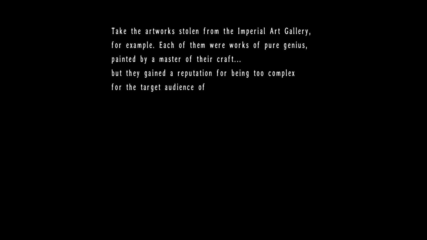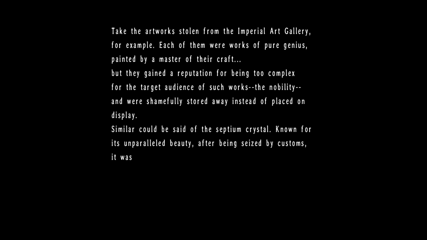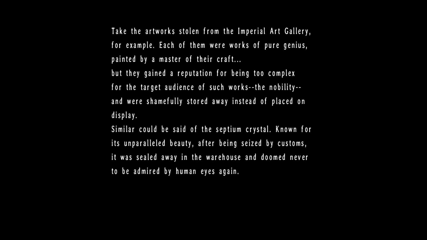Take the artwork stolen from the Imperial Art Gallery, for example. Each of them were works of pure genius, painted by a master of their craft, but they gained a reputation for being too complex for the target audience of such works, the nobility, and were shamefully stored away instead of placed on display. Similar could be said of the Septium Crystal. Known for its unparalleled beauty, after being seized by customs, it was sealed away in the warehouse and doomed never to be admired by human eyes again.